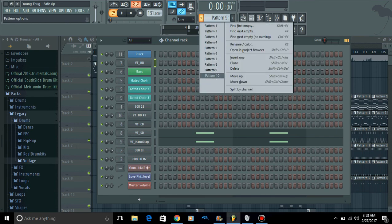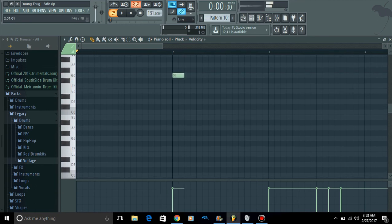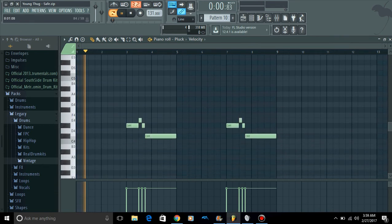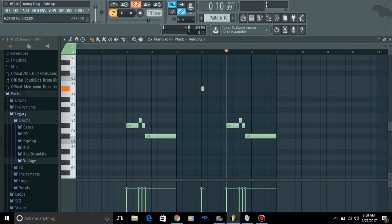And last but not least, oh my gosh, this muscle's acting crazy. Last but not least is the pluck. Pretty much.